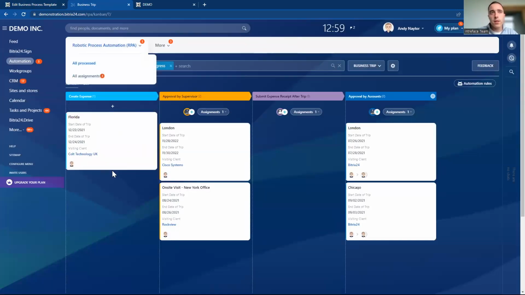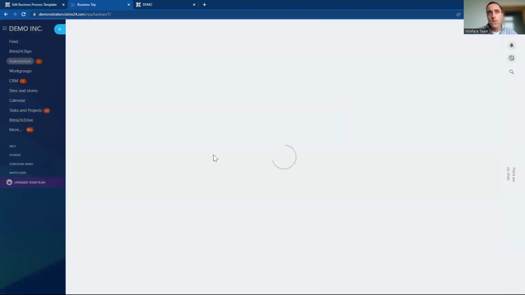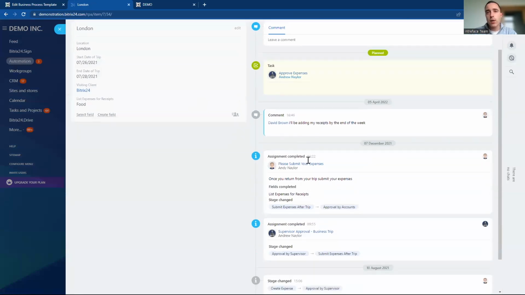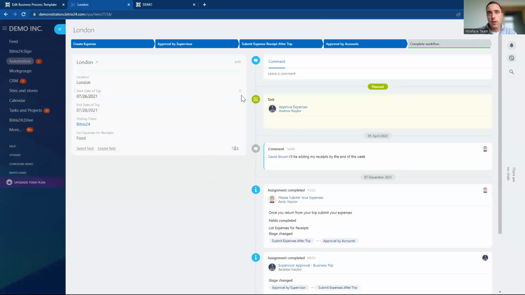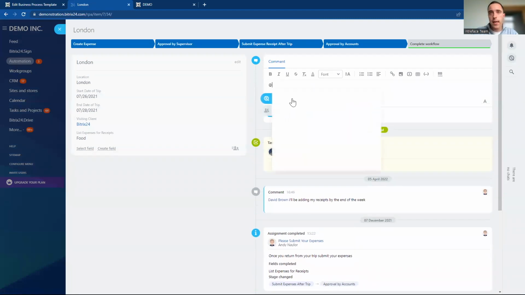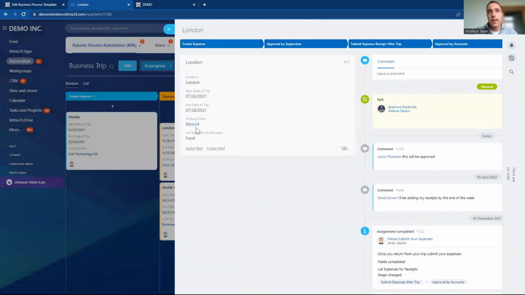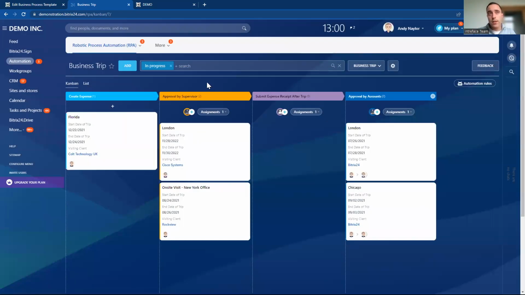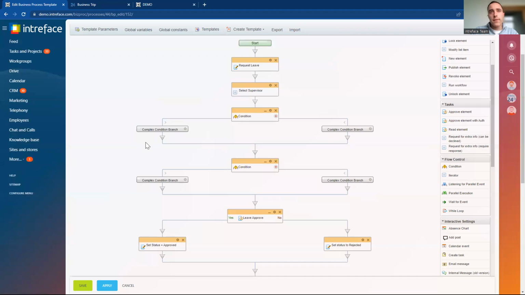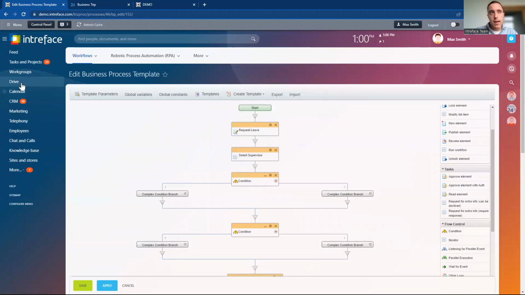And you can see here for this business trip, we've got some different expenses that are currently being worked on inside the system. And if I click into that expense, I can see all of the history of that expense inside the system. And I can leave my own comments and communications directly on the actual expense. I can have all of my communication and dialogue saved directly on the expense page here. So this is a really nice way of alternatively creating your own workflows inside the system. And if we just come out of here, so that's how we can create workflows inside the system.